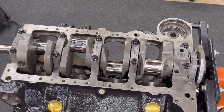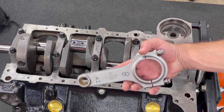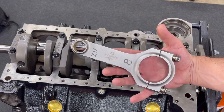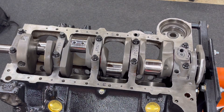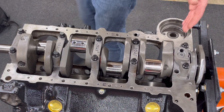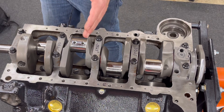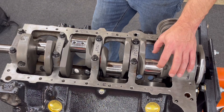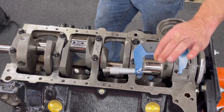This is going to follow the same thing as the main bearings where we're going to write down all of our figures. I did mark everything — I have pistons and rods that go in a certain location. So this is number eight. What you're going to do, like in my notebook, I'm going to write down locations starting from back to front: eight, seven, six, five, four, three, two, one. Then I'm going to measure the journal in each location with a micrometer and write that number down.